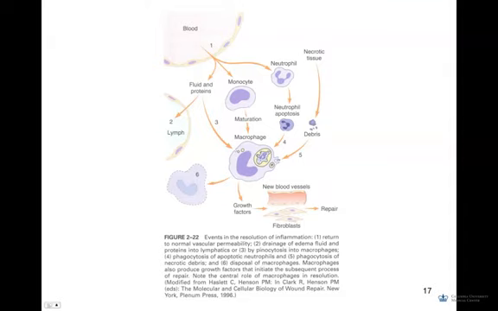So the first cells to respond to acute inflammation are the neutrophils. The neutrophils get there, they release lots of reactive oxygen species, they phagocytize cellular debris and pathogens, and then they apoptose and die. So the neutrophils arrive and they do their job and then they die. The next wave of cells for an acute inflammatory response are the monocytes that then turn into macrophages.